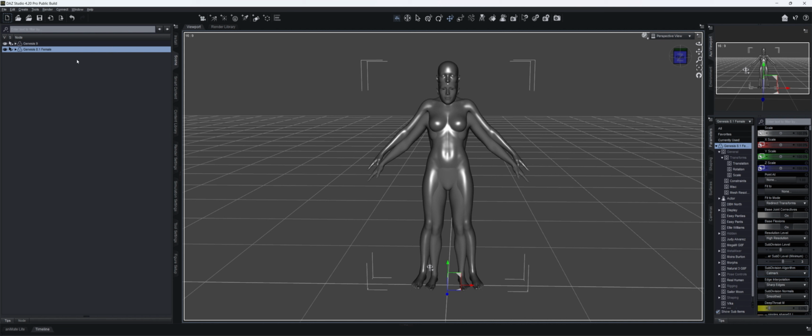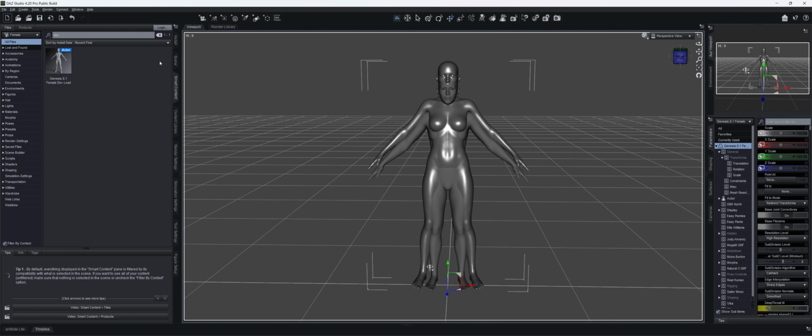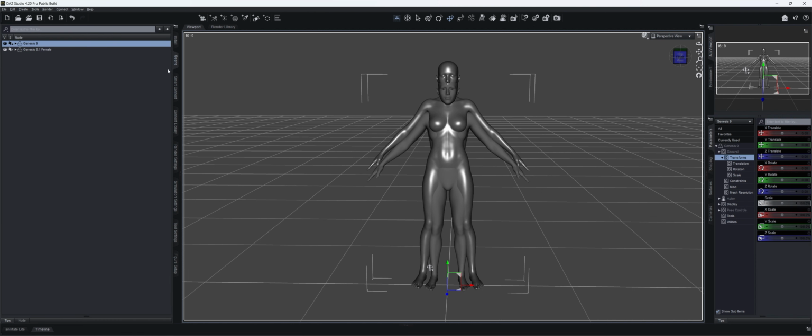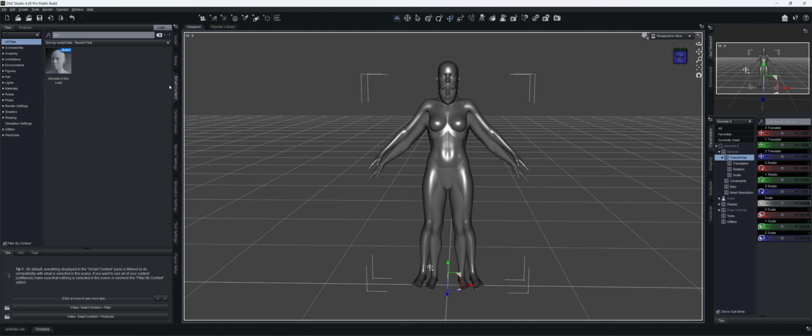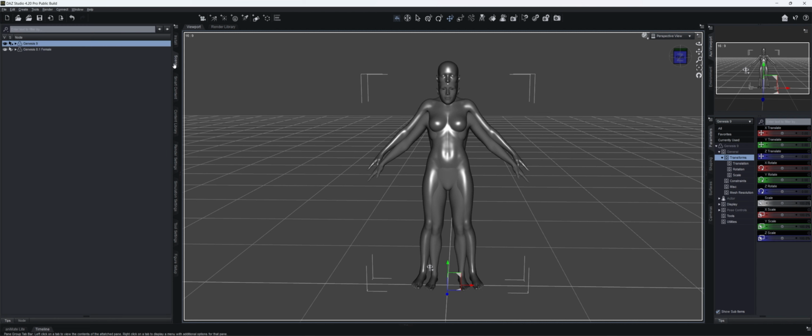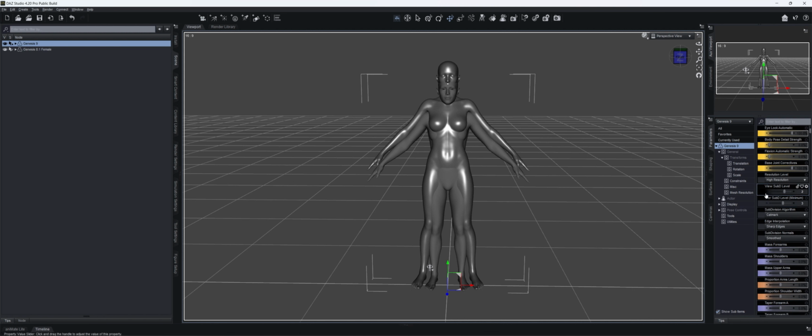So for this, we're gonna start with the dev versions of 8.1 and 9. So to start, we're gonna select 9. We're gonna find our subdivision levels and turn them both down to 0, and then your resolution level, you're gonna want to turn that to base.